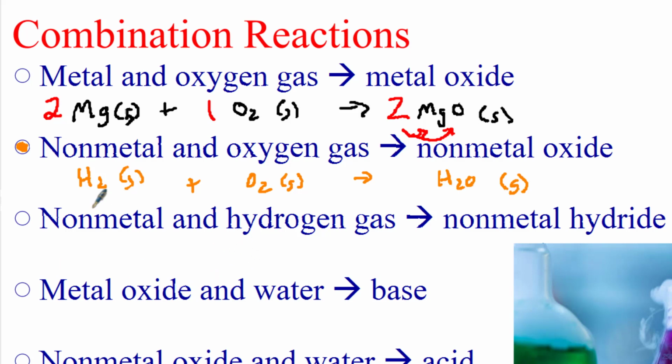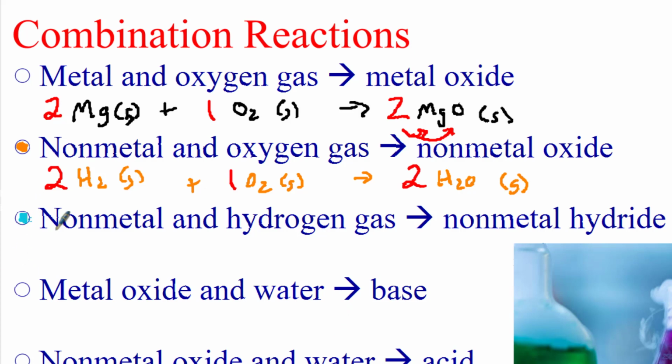That is my non-metal oxide. But I can balance my reaction. I have two H's at the beginning, two H's at the end, two O's at the beginning, only one O at the end. So I'm going to need a coefficient of 2. But again, that whacked out my hydrogens, so I'm going to need a 2 right there to balance my hydrogens. And again, I have a 2 to 1 to 2 ratio. Okay? Let's take a look at a third reaction.